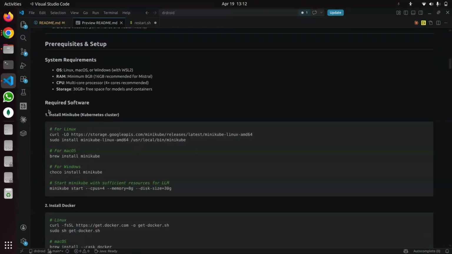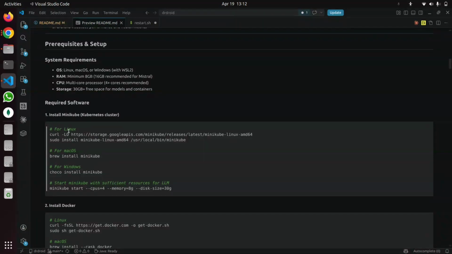Let's see what the required software is and how to install it. To install Kubernetes locally, we are using Minikube. To install Minikube, just use these commands for installation.